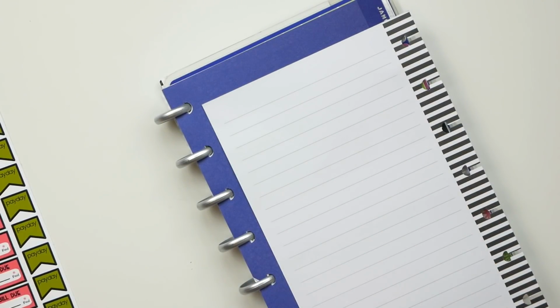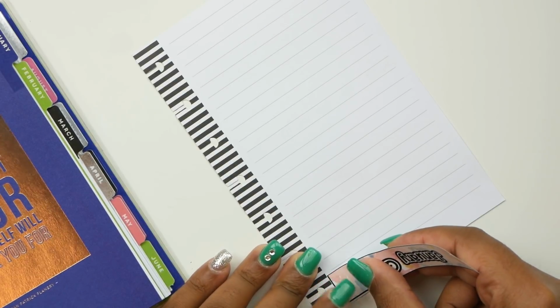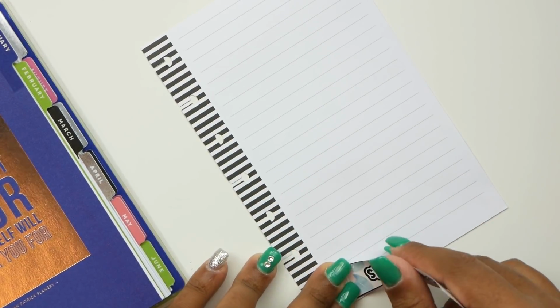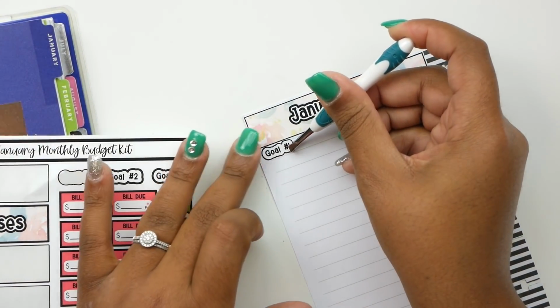What I'm doing now is adding more washi to the back of that page. Like I said, I just want to test out the stickers. This is my second test, and typically I get it right on the second test, but I just want to make sure.